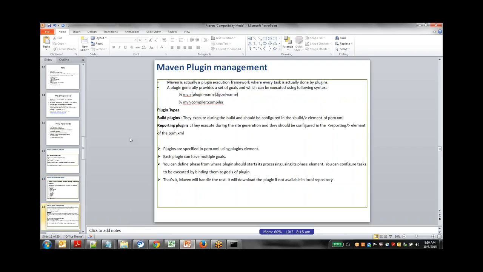Fine. So until now, what we saw is basically from the behavior of Maven. But what is more important is how do I modify the behavior based on my need. So to answer that, the question is how do I modify the behavior? That is the question I said. So you need something additionally to be done, not just compilation.